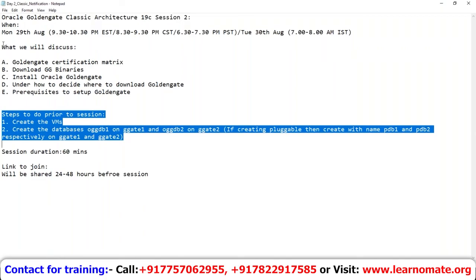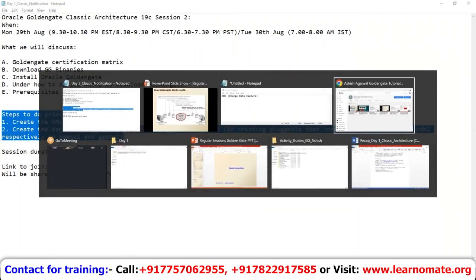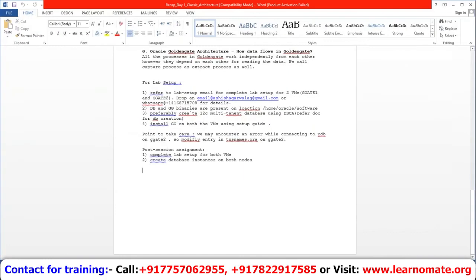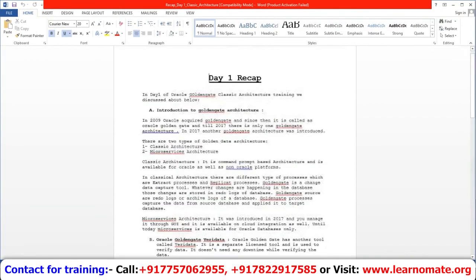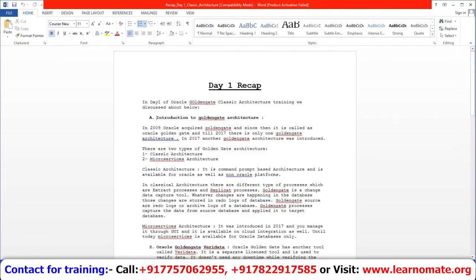Okay. So if I have to quickly recap what we have discussed today, this was the day 1 session. The day 1 recap is, we started with an introduction to Oracle GoldenGate. GoldenGate was acquired by Oracle in 2009, and since then it is called Oracle GoldenGate. In 2017, another architecture of GoldenGate was launched, which is the microservices architecture.